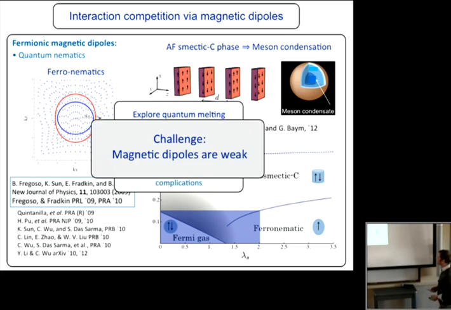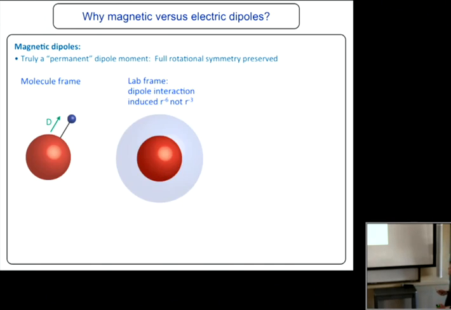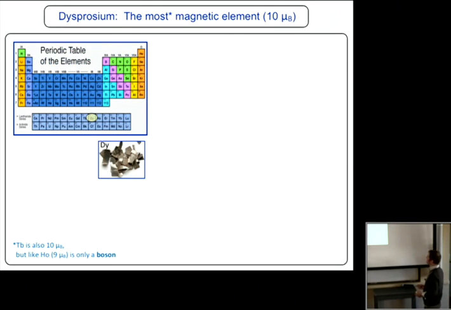The challenge is that magnetic dipoles are weak, but we can't use electric dipoles because there are no such things as permanent electric dipoles. They have to exist only in the presence of a symmetry-breaking electric field that mixes opposite parity states. So we have to use magnetic dipoles because they exist even in the absence of a magnetic field. But that also means that we don't have to worry about chemistry, and we have them for long lifetimes, okay? Which may not be true for a polar molecule, a diatomic magnetic molecule, but certainly just for dysprosium by itself we can do. Okay, so I'll be as quick as I possibly can.